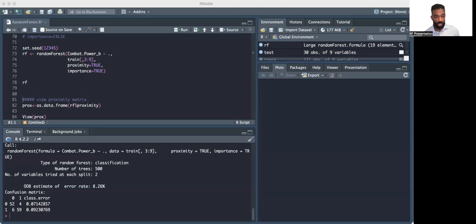For our model, the out-of-bag error rate is right underneath 10%, which is pretty good. It's 8.26% exactly. It also provides a confusion matrix, which provides the actual by predicted classification. The diagonal is the correctly classified, versus the off diagonal, which is the number of observations misclassified. There's also the class-specific error rate. This could be useful if a particular response category was misclassified more than the other. But as you can see here, both error rates appear pretty close.